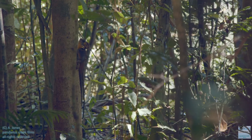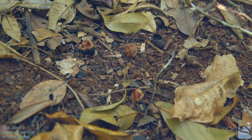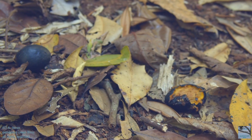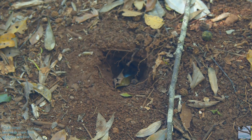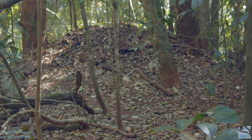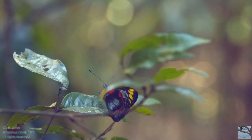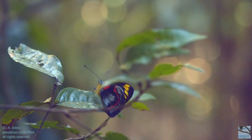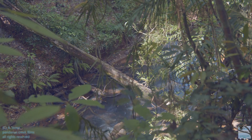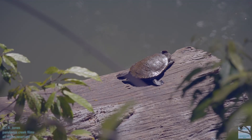Along these tracks I also saw and heard other interesting plants and animals. This is a cat bird calling, some half-eaten fruits, a bandicoot's been digging, a scrub turkey feather — that's his mound — and there's another scrub turkey, a black jezebel butterfly, Delias Nagrina. This part of the walking track follows the creek, and I saw some sawshell turtles.